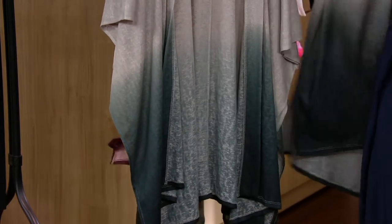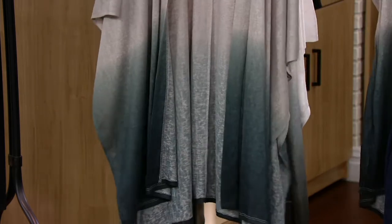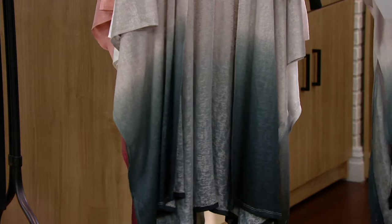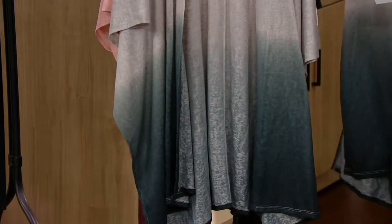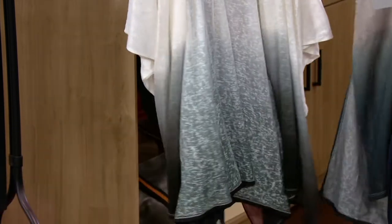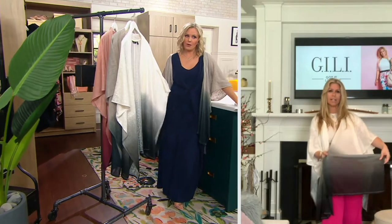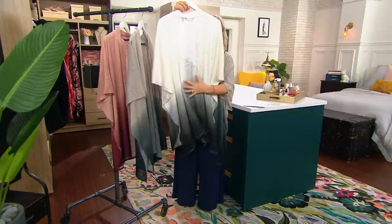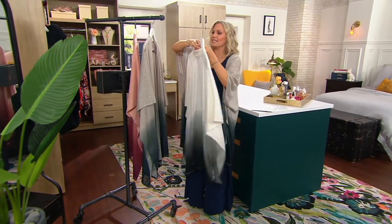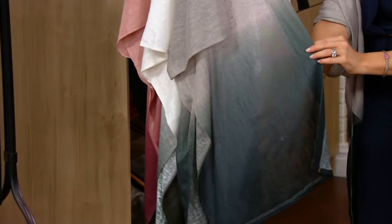Then we have a navy, and this is the one I'm wearing. Actually, this one is the black — it starts out in the gray and then ombres into a darker gray and then into the black. And then this one is the navy, which starts in a cream — sorry, I'm a bit confused. The black has cream on top, ombres into different grays, and then black. The navy starts in a gray and then ombres into deeper grays and into navy.